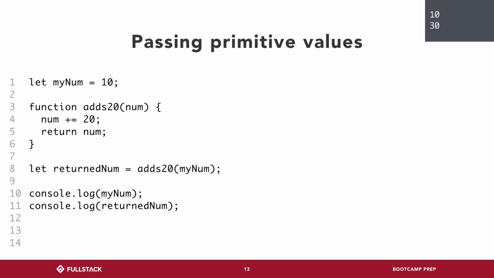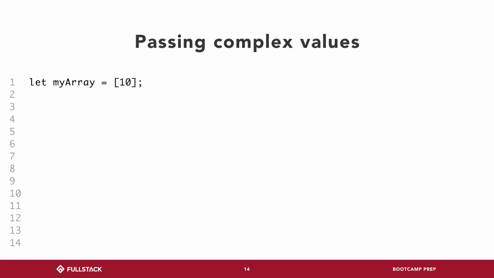You are totally right. And this is what's so cool about pass by value versus pass by reference. Because the value attached to my num is a primitive, when we use that value to do something, in this case, to return another value with the function adds 20, the value attached to my num does not change because it is only a reference by which other copies are being made. Conversely, when we pass complex values, behavior is different.